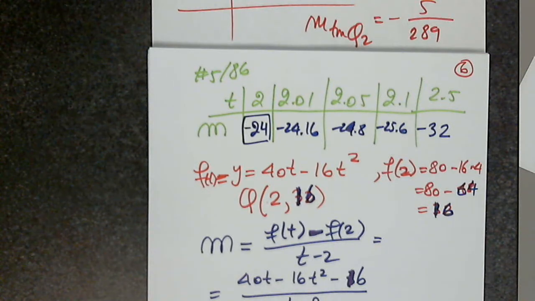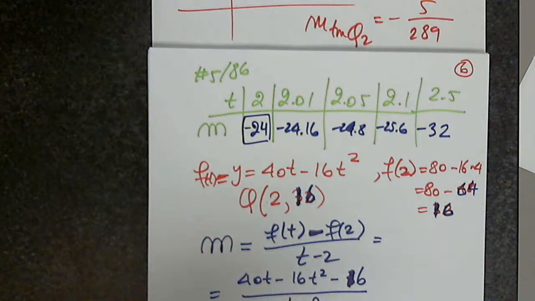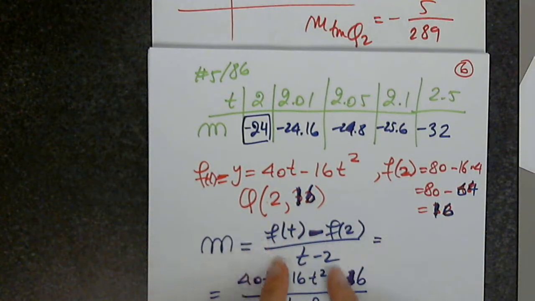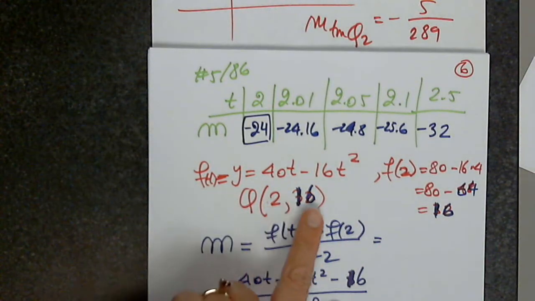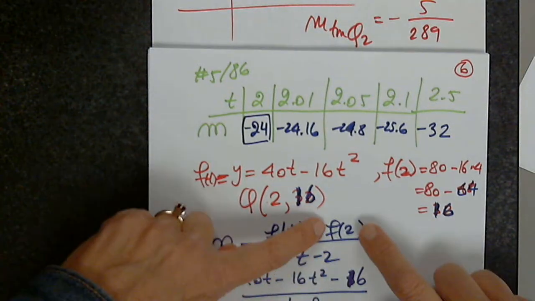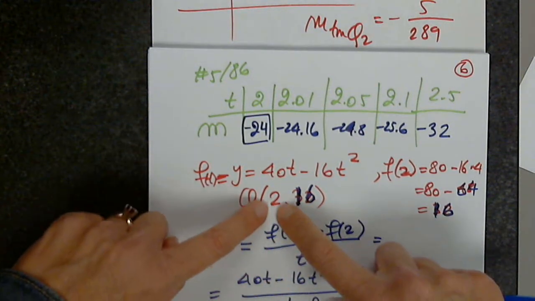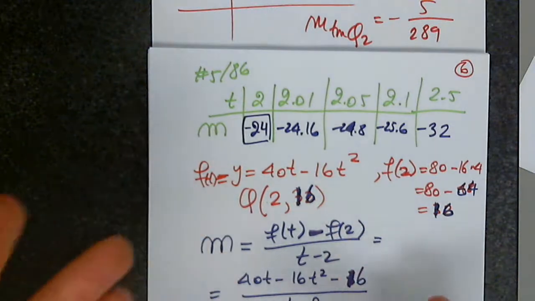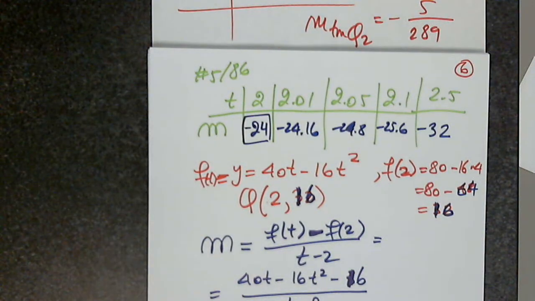And that's what it says. Estimate the instantaneous velocity when t equals 2. I highly recommend you create the function specifically for 2, 16, right? So put f of 2 here, which is 16, and the x value here, of course. This is the slope of the secant line. And then just plug in the numbers you are given instead of doing it by hand 4 times. You'll get the same thing, but it's easier if you create that function.